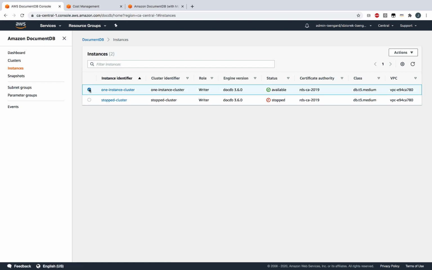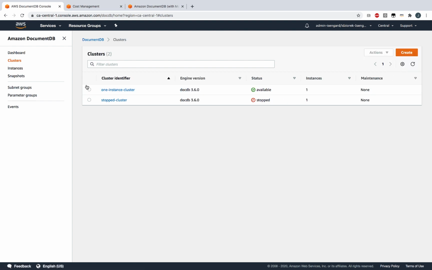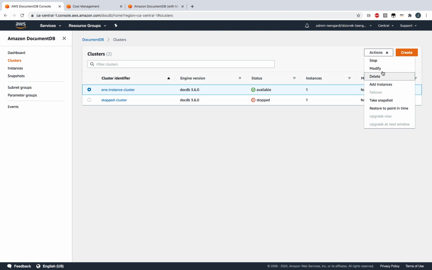Now with the cluster I have, let's say it's Friday afternoon, and I know I'm not going to be doing any dev over the workload. I can go to my cluster and I can hit stop. What that will do is it'll bring my compute down to 0. So that 9 cents per hour that I was paying for before, I won't pay that until I start my cluster again. So it's a really good way to save costs if you're not going to do something overnight, or if you're going to be away from your dev environment over the weekend. Why pay for those resources when you don't need them?